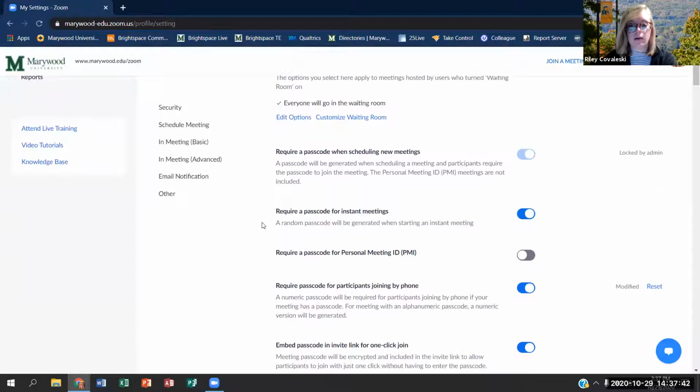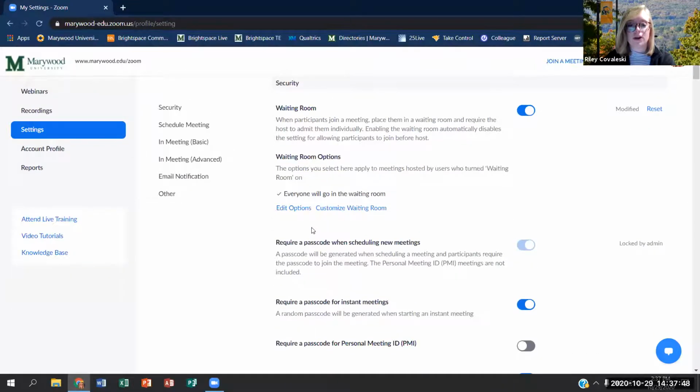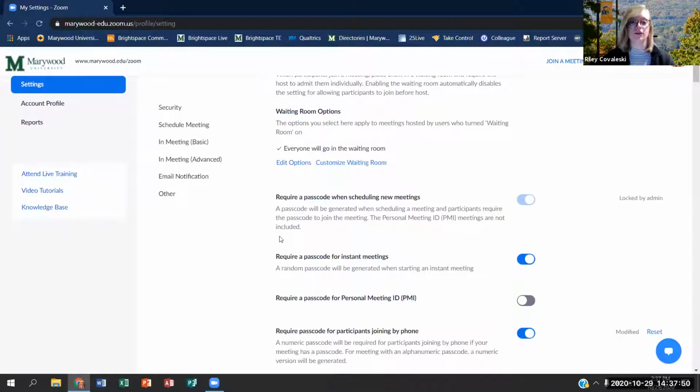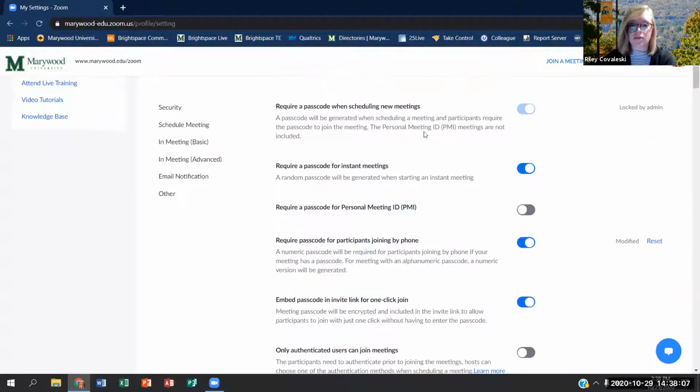So as we keep going, there are passcode settings. I don't use the passcodes too much. They do get sent out in the invitations though. So if you are trying to enter a meeting, you may be asked for a passcode, and that's pretty much what these settings mean. As long as you keep them on, each meeting gets its own passcode, which is good because then you need that passcode to enter a certain meeting. So I just keep these on.